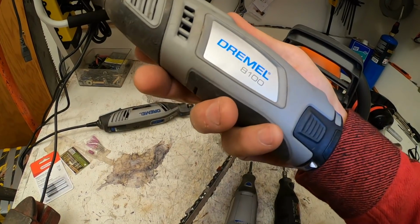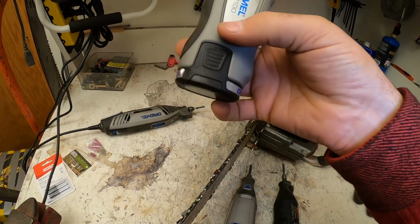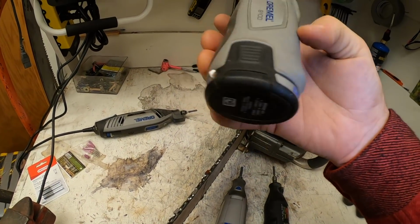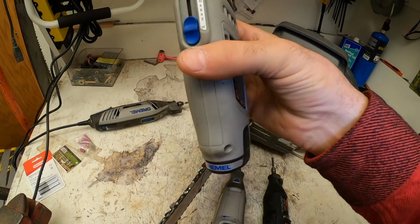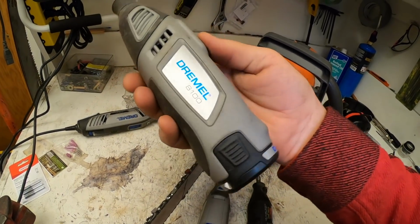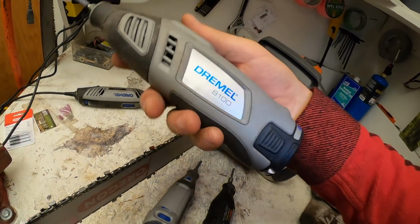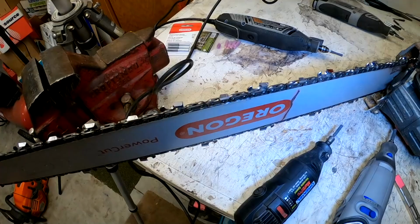And I take this with me. I thought about getting another battery pack too. That's actually something I would like to do, and have 2 batteries charged for when I go cut on location. So it would be kind of nice to have that. But anyway, yeah, so there you go. And like I say, the new one I think is the 8300, and they're about 100 bucks, the ones that have the battery pack, the portable one. So there you go. There's the Dremels.